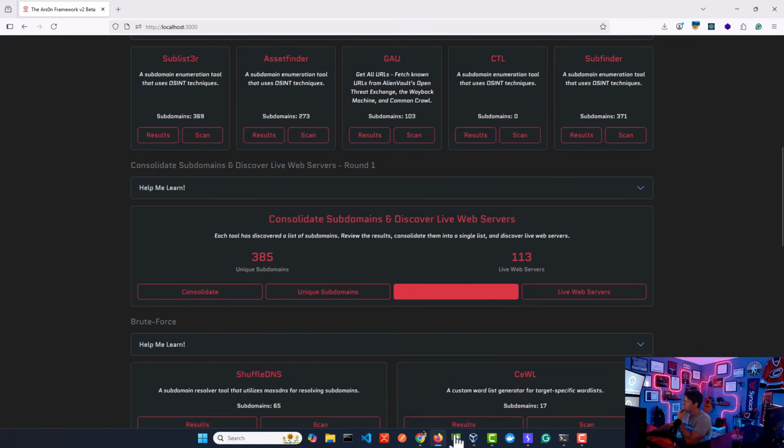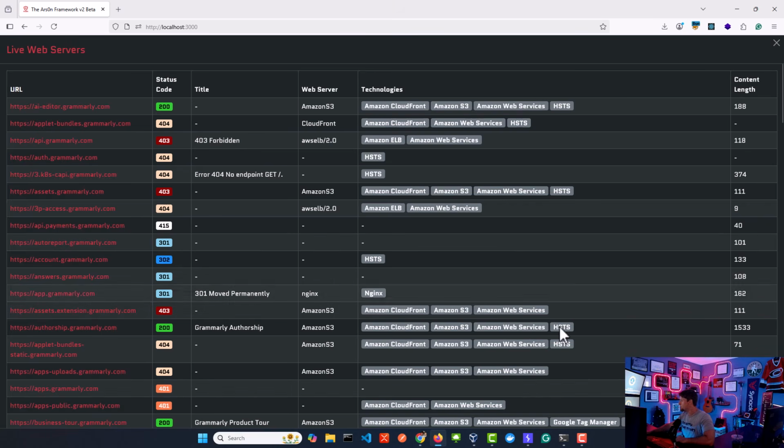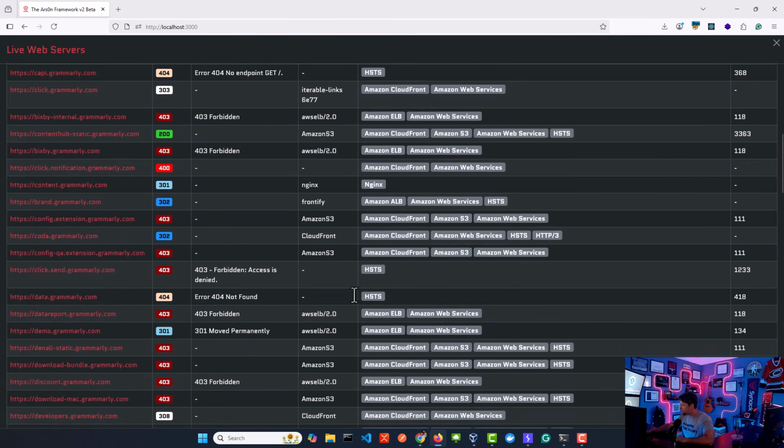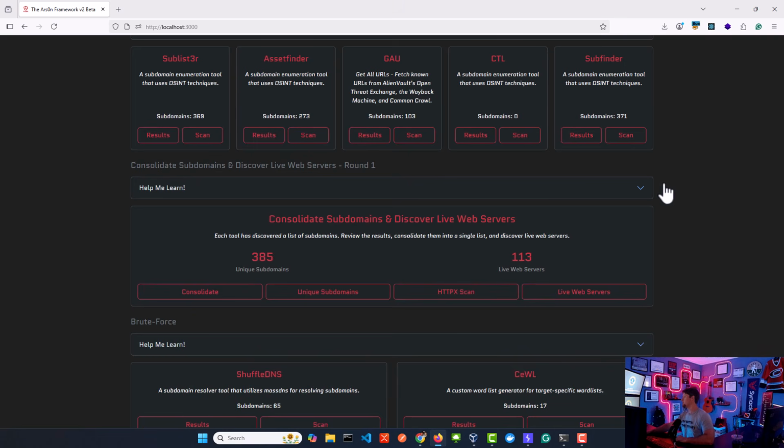And then you want to run an HTTPX scan, right? Our goal, once we have a list of subdomains, is to find out how many of those subdomains are live web servers that we can actively target with bug bounty hunting. And that's what HTTPX is going to do. I've got it built out with a ton of different ports that it's going to use, and it will run through those and identify HTTP, HTTPS, etc. Which one is a live web server? And then you can come in and view your list. What was the status code? Again, definitely going to be some filtering added in here, but I just haven't gotten around to building all that out in the wildcard workflow. So that's round 1.